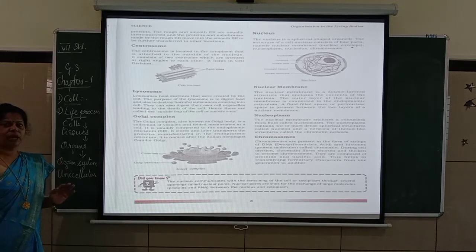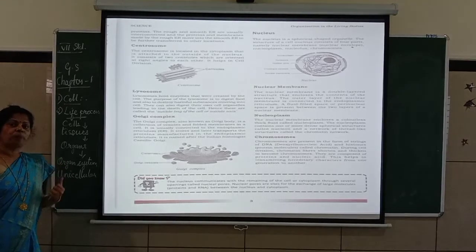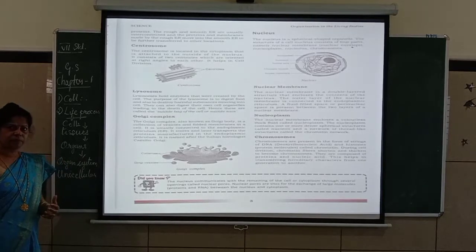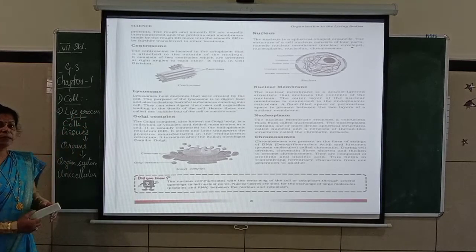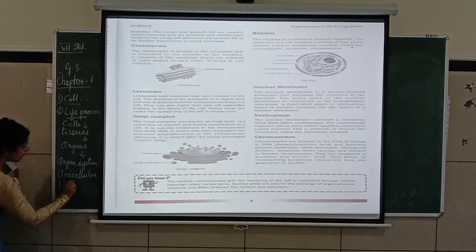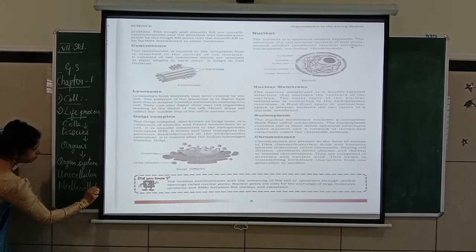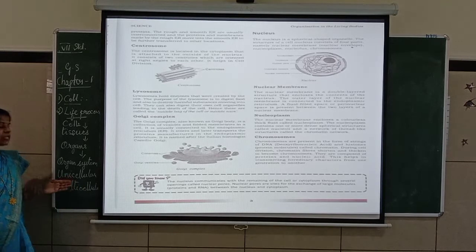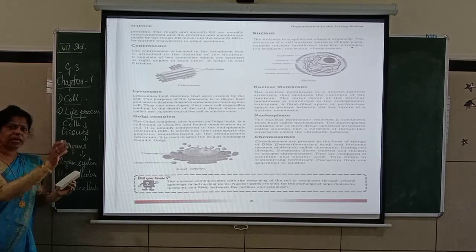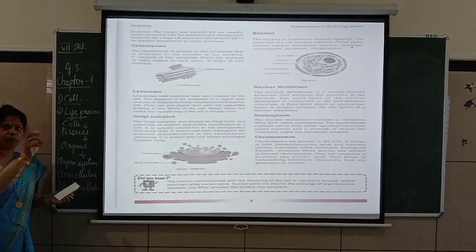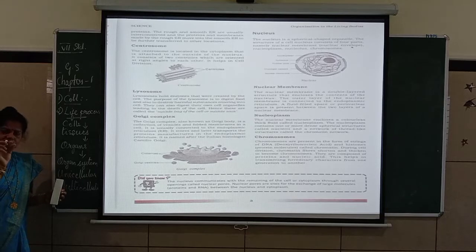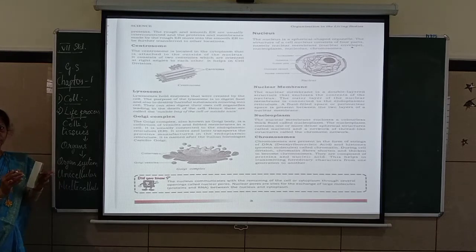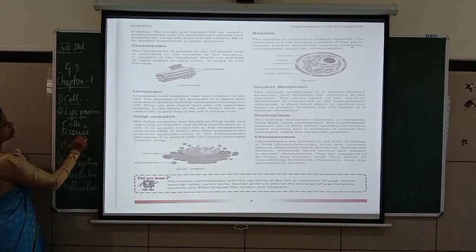But we never come under unicellular. Why? Our body is very complicated. It means we have millions of cells, and these millions of cells help to carry out our life processes. Then we are called multicellular. It means what? Many cells. So in our case, what is happening? You see, different groups of cells of the same type will join together, will group together to carry out one particular function. So a group of similar, the same type of cells, will join together. And what they do, they perform a particular function, that is called tissue.